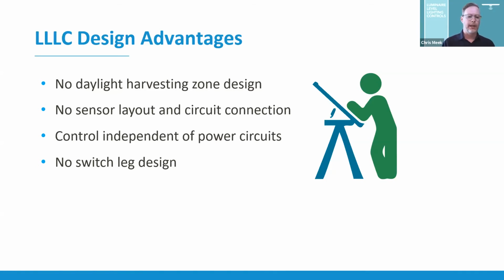One of the biggest ones is really in identifying the control zones and locating the sensors. There's incredible simplicity to using LLLCs because each fixture is responsive to the immediate space beneath it. That's really important from a controls zoning standpoint. I've worked with a lot of engineers and lighting designers, and we use rules of thumb for creating daylight zones. But in reality, the daylight zone changes across the day, across the season, based on the position of blinds. So the real benefit of LLLCs is you don't have to identify which fixtures need to work together, because the control zones essentially create themselves based on the conditions within a space at any given point in time.